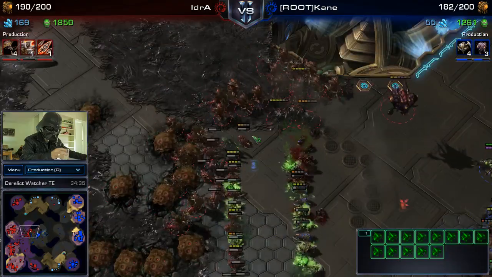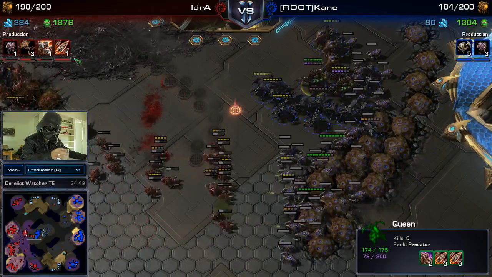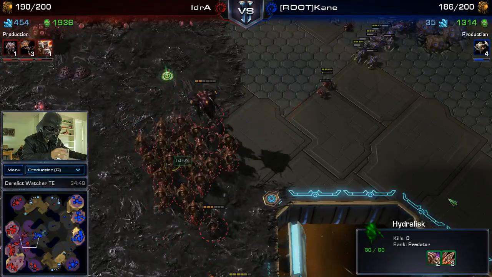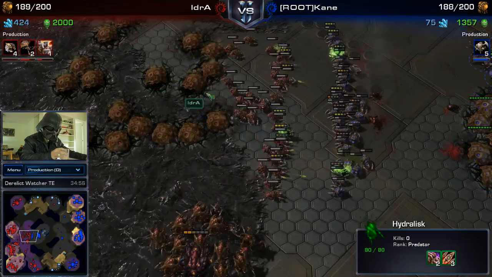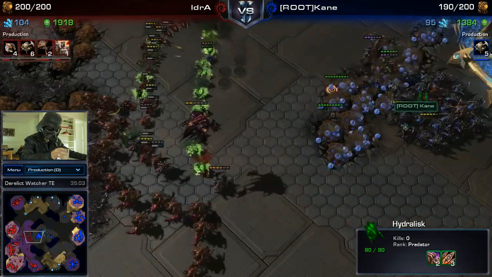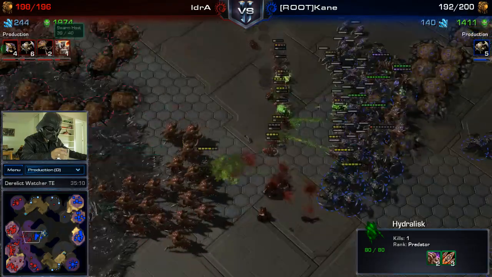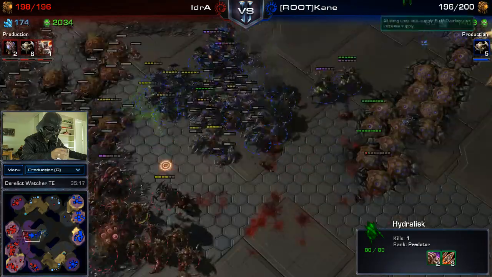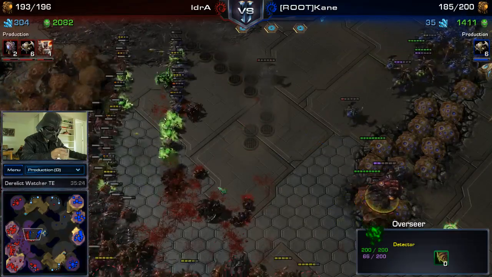Now, the +3 advantage for Kane is about to become irrelevant because IdrA's +3 is just about done. There it is, which means both players are once again on a similar level playing field. Okay. But I think IdrA's mass hydras might actually be the key to solving this, although he is now a little bit supply blocked. Actually, no, being supply blocked at this point in time is a bad thing for IdrA because, well, he can't make more units.